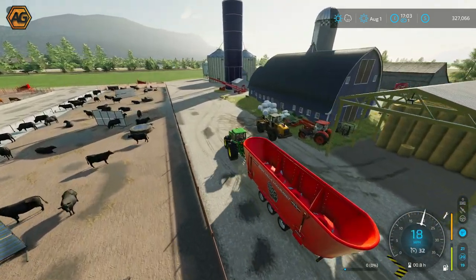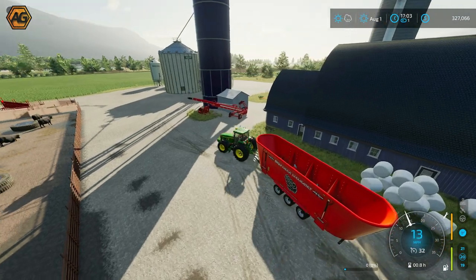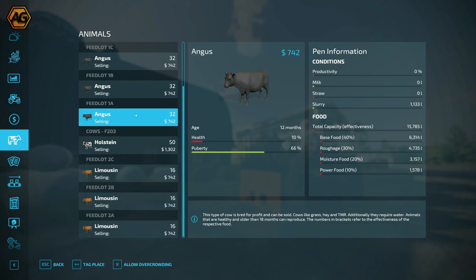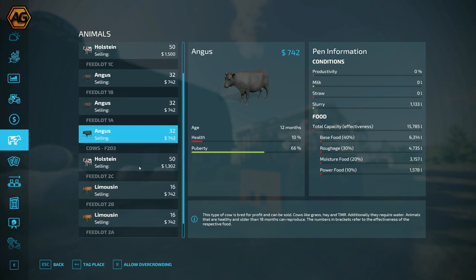We'll go and take a quick look at the animal screen and figure out what we need to do with any of the others, whether we need to feed them any more or whether we're all good to go and get some milk sold. So we've got at least 14,000 litres in, 14, 17, 16 there. 15 for those ones, 17, and then those in 1C who got a decent amount, 41,000 litres. Already see we're getting some slurry there too, which is good. We'll have to go and see if that is going to transfer through to our slurry tank, or whether we need to go in and add the triggers and make sure we're getting that.